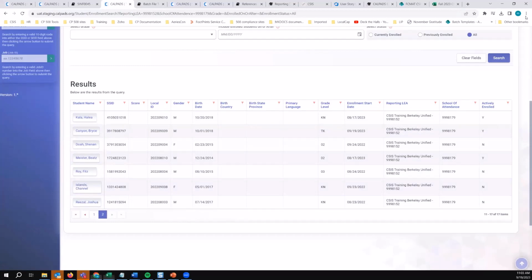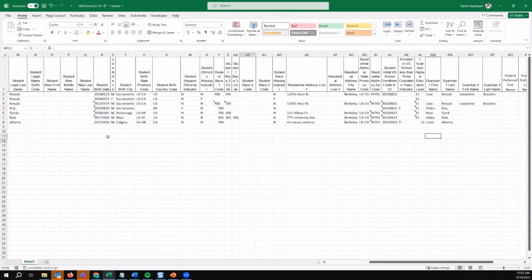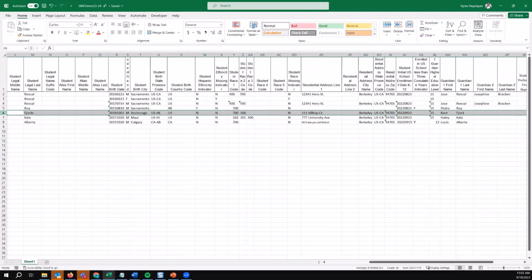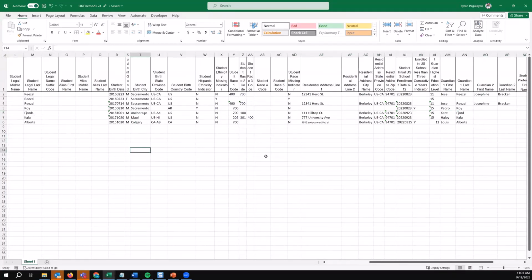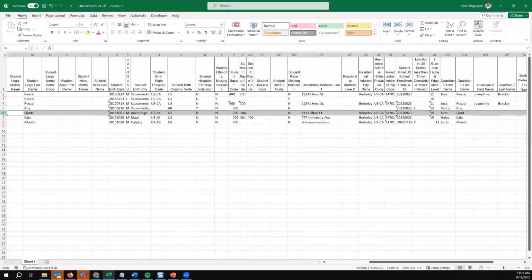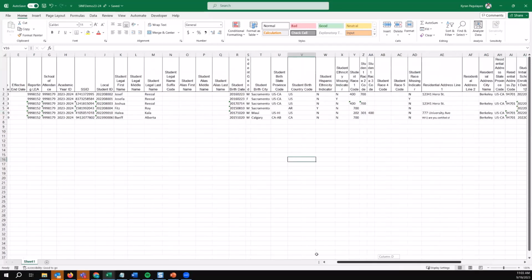So Kenai here does not have an SSID. So instead of generating and waiting, I'll first just remove her or him from this. That way we can move forward, right?